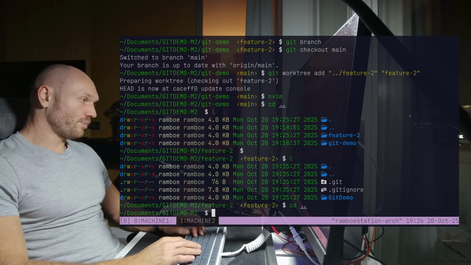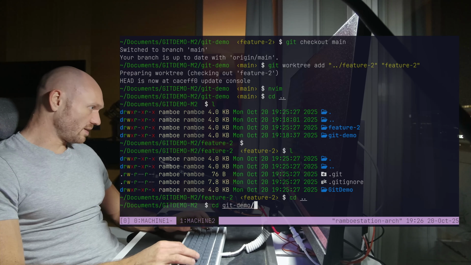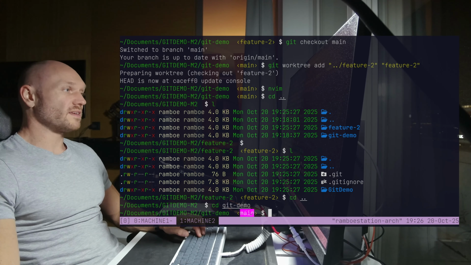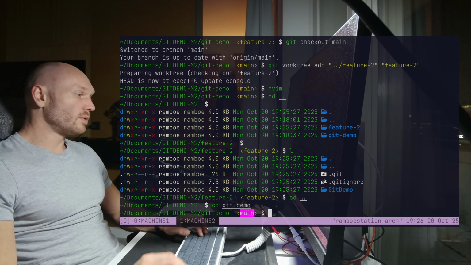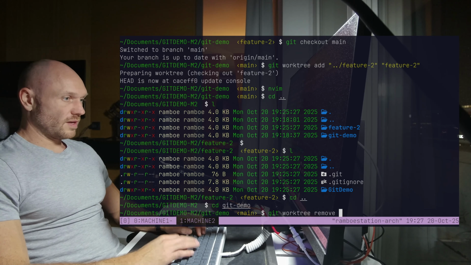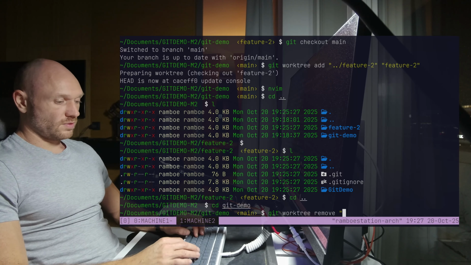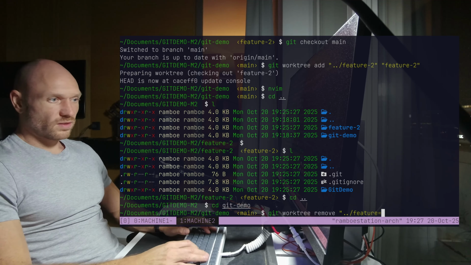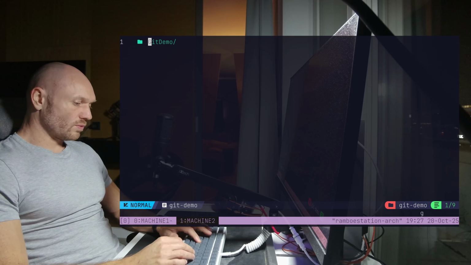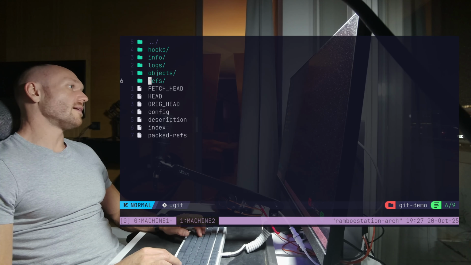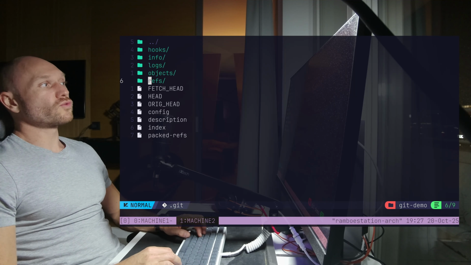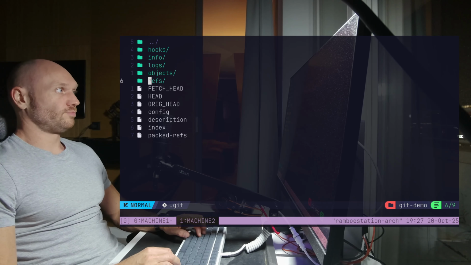And if I go up and navigate into what do I have here? Git demo, then I'm feature 1. Excuse me, feature main. This is Git worktrees. Very, very handy. And the way to remove them, of course, is git worktree remove, and then just the target directory. And I think the name was feature 2. And now if I go again into the worktree directory, yeah, it's gone. See that? Git worktree remove removes the directory, and also removes the worktree registration. So we're clean now.